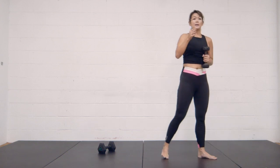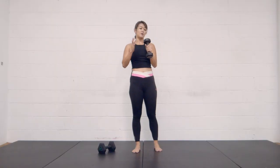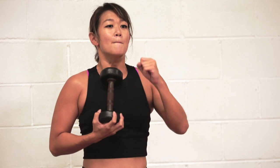Get a bit of a rest. Okay, so the first one, we're gonna do weighted jumping jacks. If you have a small weight at home, like I'm using a 3 kg dumbbell, that'll be great. If you don't, you can use a 1.5 liter bottle, fill it with water, make sure the cap is securely fastened. You don't want to be spraying water all over your house. Happened with someone before. Otherwise, you can just use a cushion, a ball, or just do body weight jumping jacks.